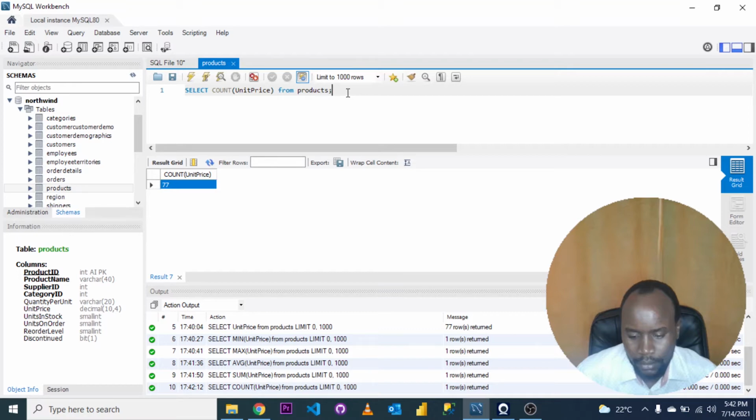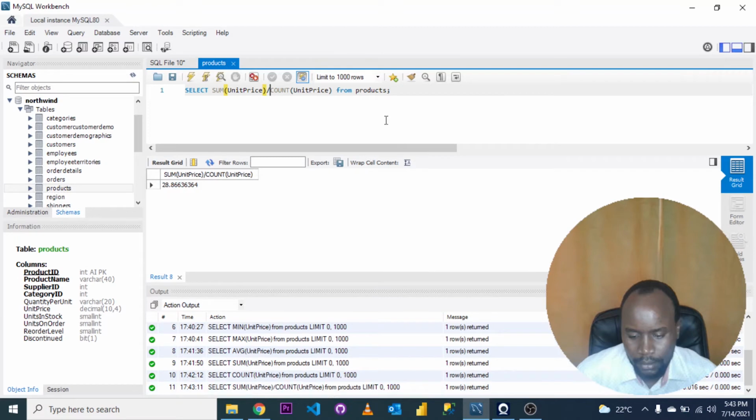For instance, if you want to do an operation, we can say select summation of unit price divided by count of unit price.